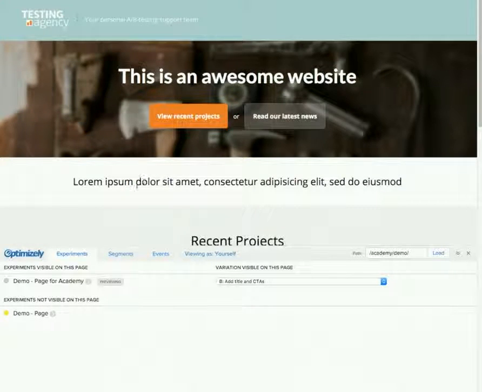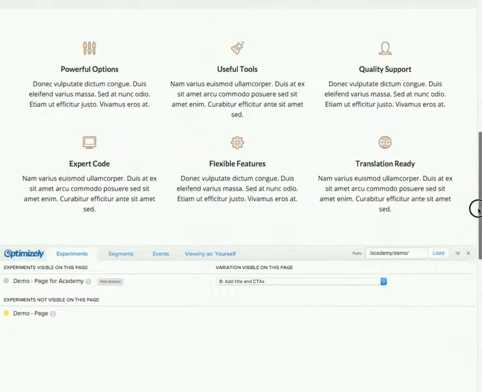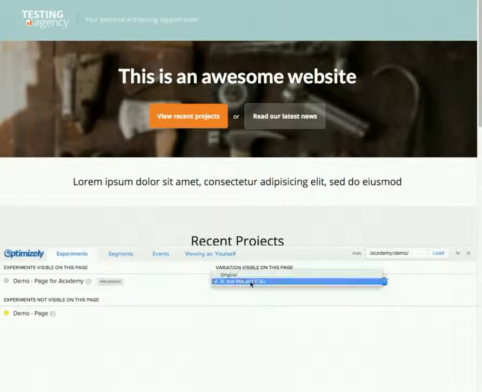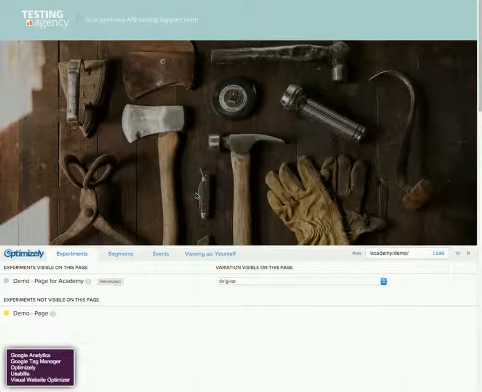You will now see the preview mode. As you can see, we are now in the variation, and you can test this against the original page. We can load both pages in this preview mode.